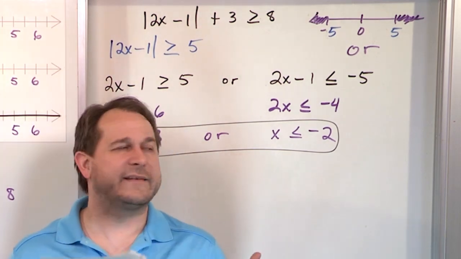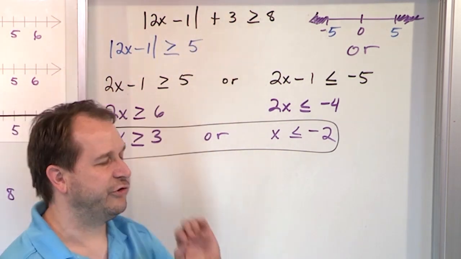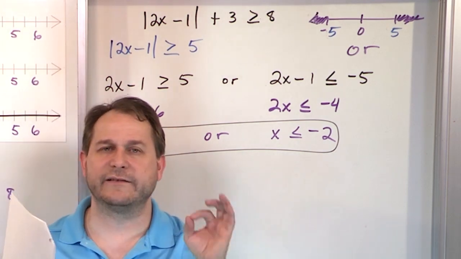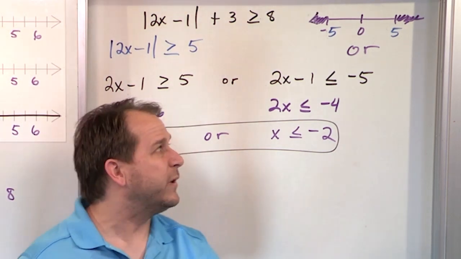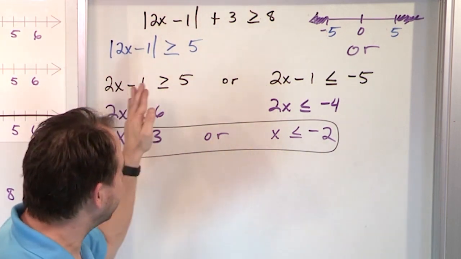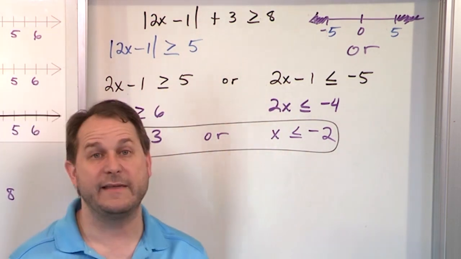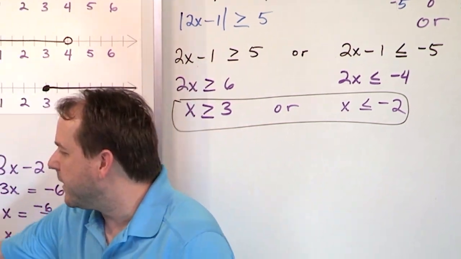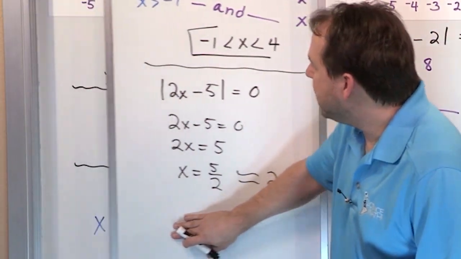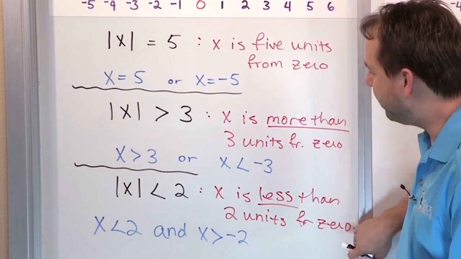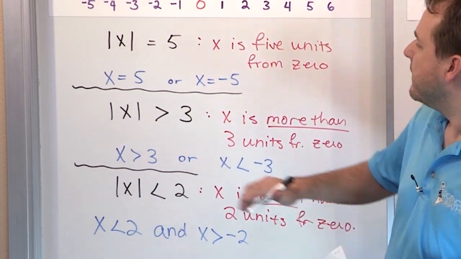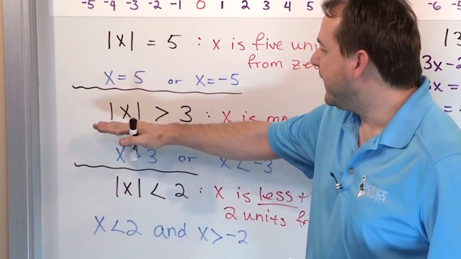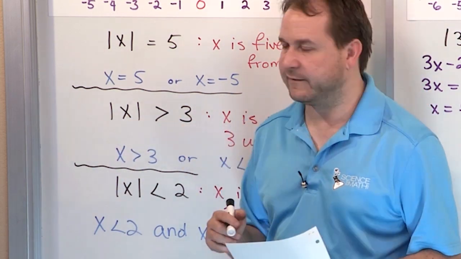So the way we do this guy here is we get the absolute value portion. We have to kind of know roughly what they're going to look like to decide if they're and or. We can make a little sketch if we want to, but we have to ultimately write 2 inequalities and solve them and then plot them. So we're going to get more practice with this, but it's all going to come down to, for all of these problems, if you need to play this lesson again or sketch it yourself, do it, please, because understanding these 2 different cases is the most important thing in this lesson.